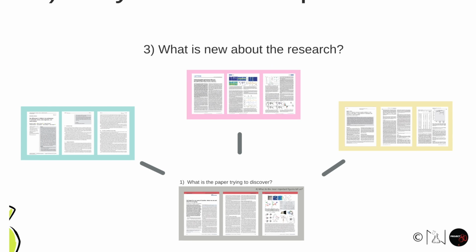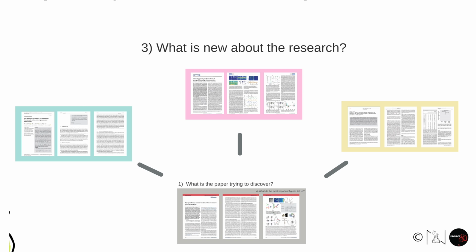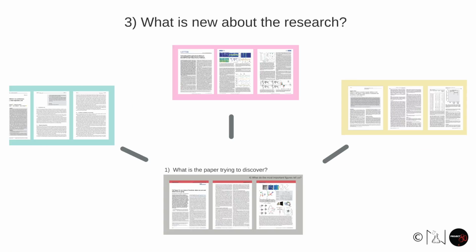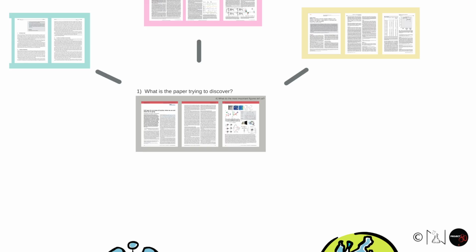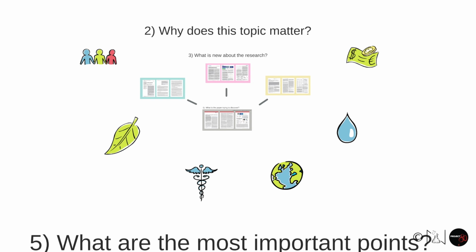The level 1 team will talk about what is new about their research. That's the analysis of novelty piece. And then the assigned data team for this paper, either A or B, will talk about what the most important figures are trying to communicate from this paper. And then our 1 minute drill team will distill what the 3 most important points are that the presenter communicates in that 1 minute drill.